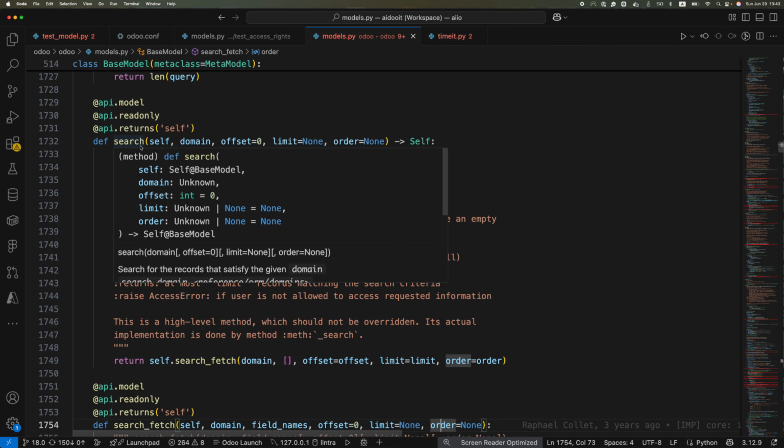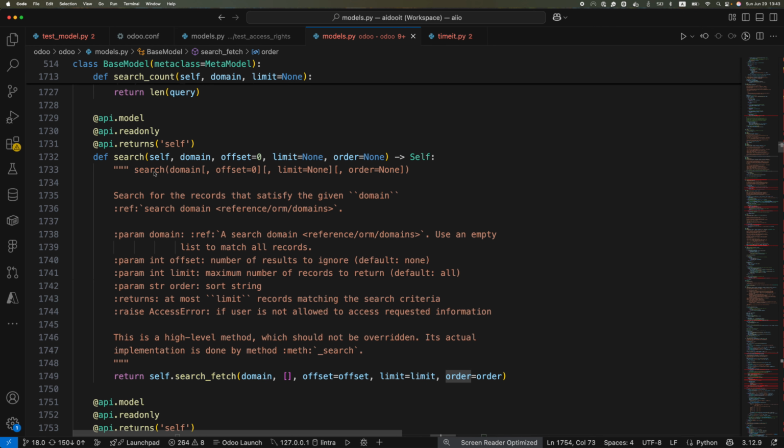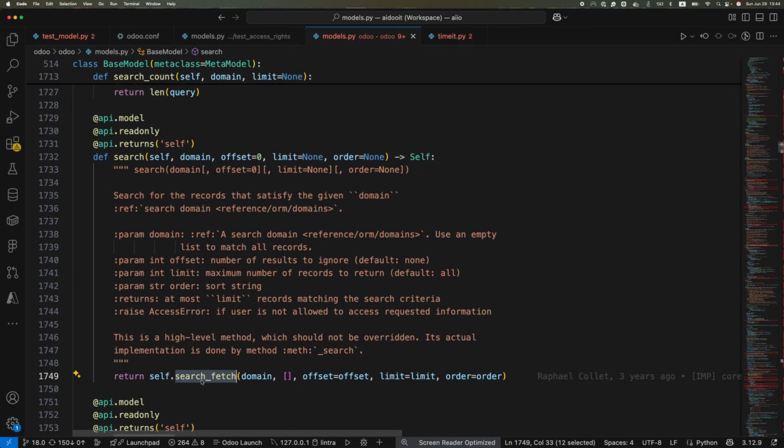Actually, no. If you see in the search, it calls search fetch directly, which means that when we do a normal search, we are calling search fetch internally, passing an empty list of fields to process.